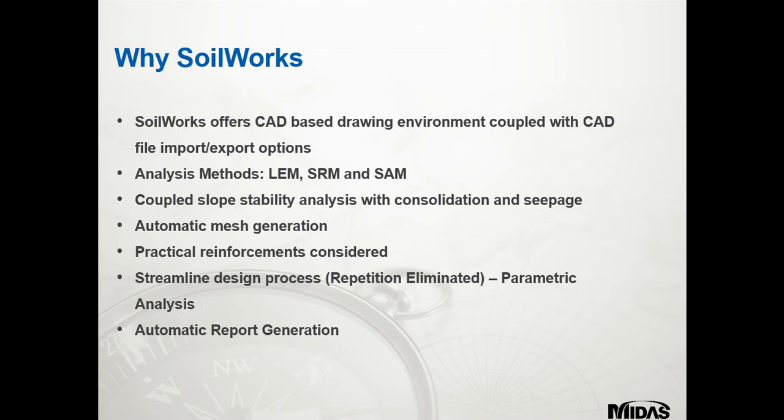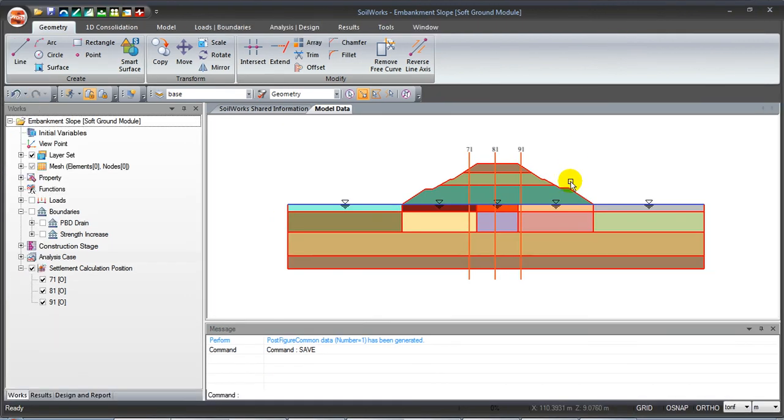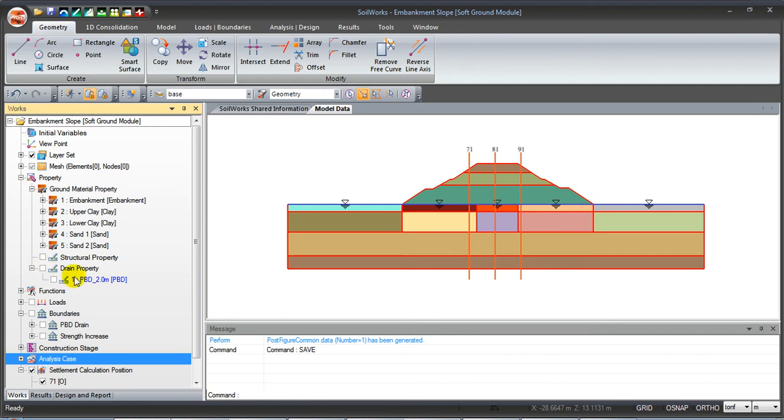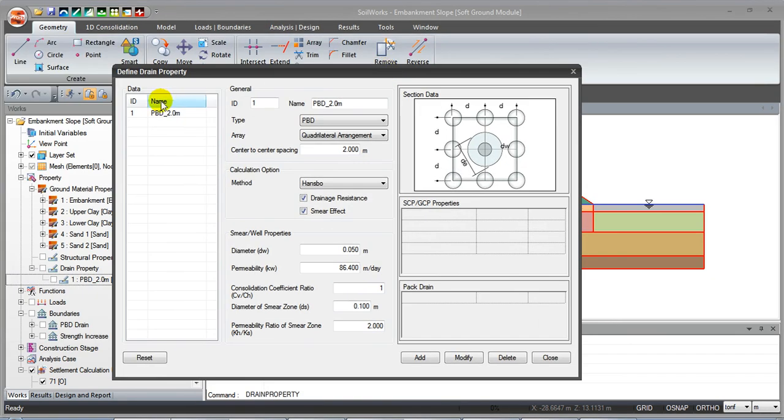Now I'm going to switch over to the modelling space and take you to a new model. So this is the model of the embankment construction on soft soil. I'm just going to activate the PBT drains, which are installed to accelerate the consolidation in the clay layers.